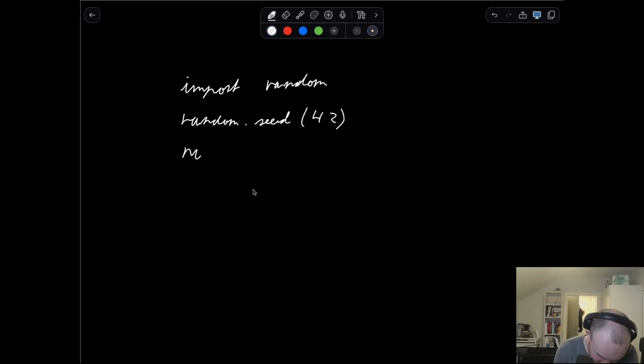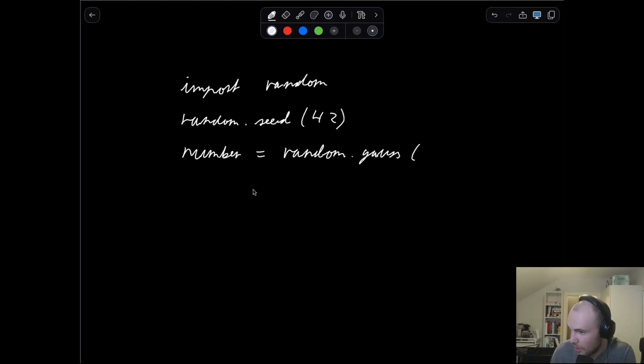And to get the number for a Gaussian distribution, you just use number. We can write number is equal to random, and we have the method gauss. And the parameters are, of course, for the normal distribution, just the mean and the standard deviation, like that. Neat. Okay. So now we finished the velocity components of gas particles.